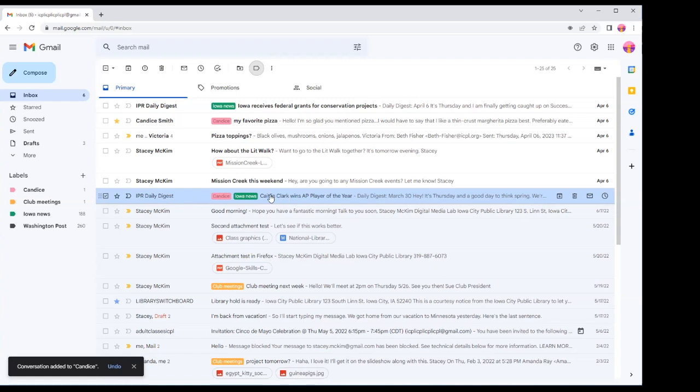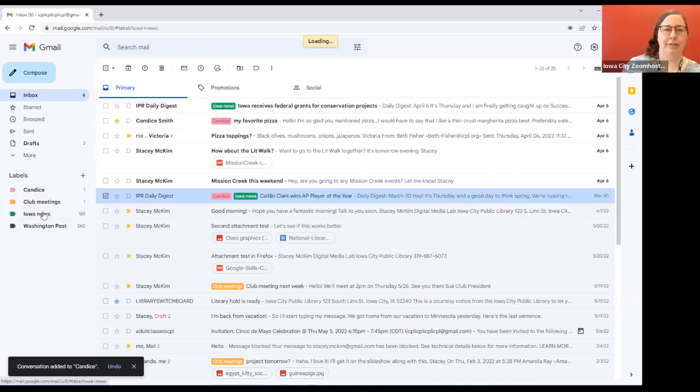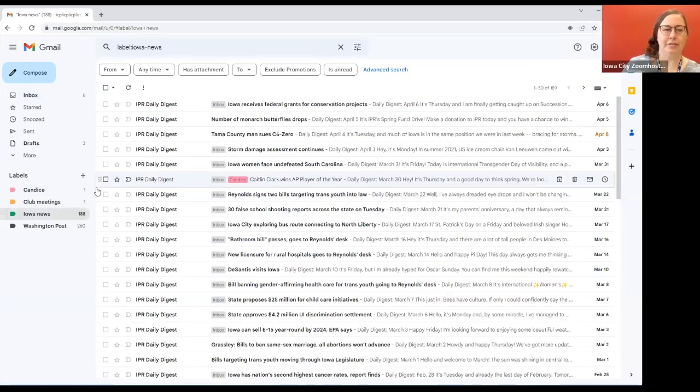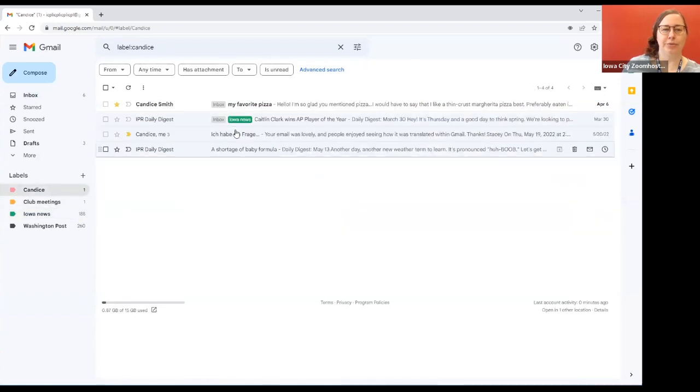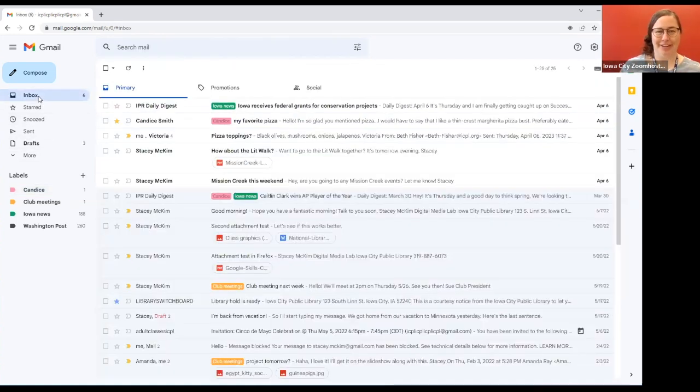So now if I look for the Caitlin Clark one here, there it is. And if I look in the Candace folder, there it is. Which is sort of muddying what you're saying, but you can think of it either way. You're moving things to that folder and then don't worry about anything else, or the tags have a little more functionality.